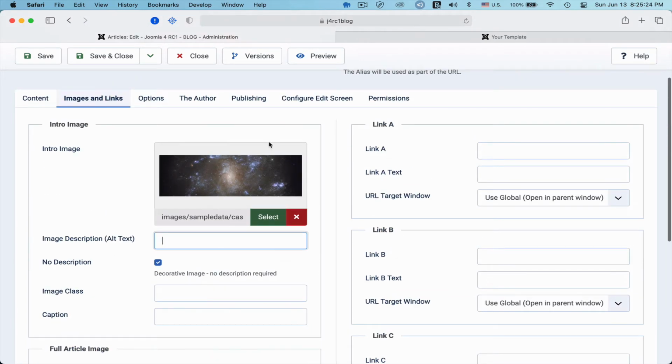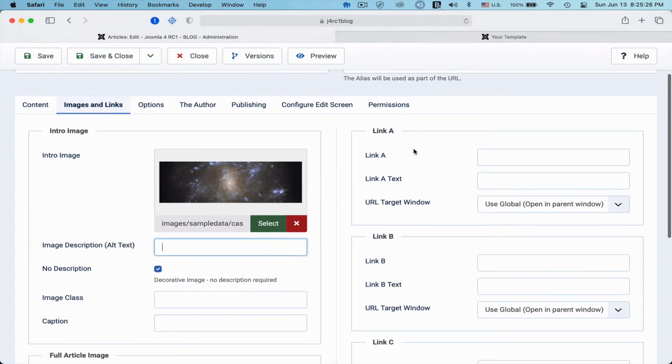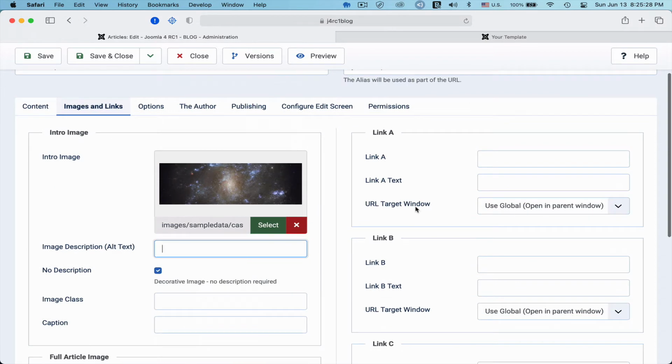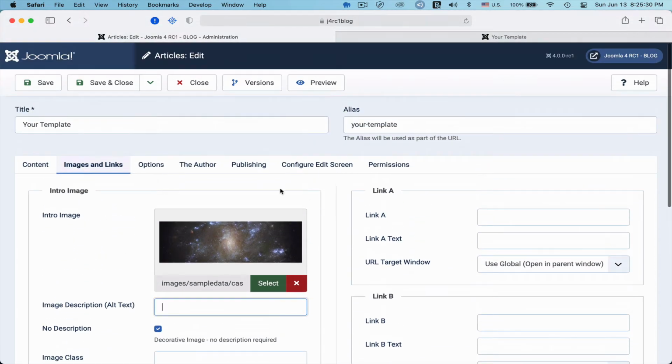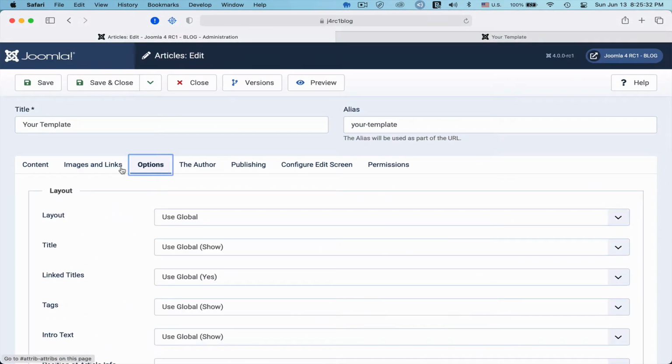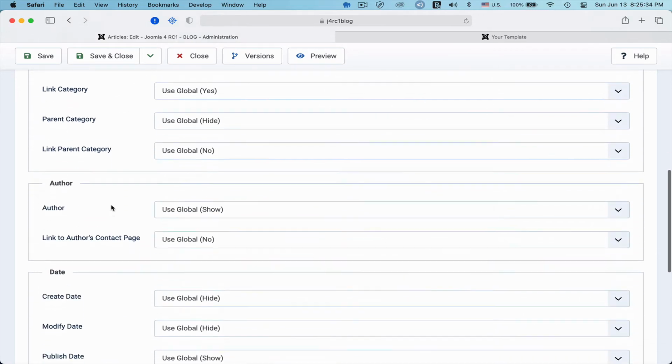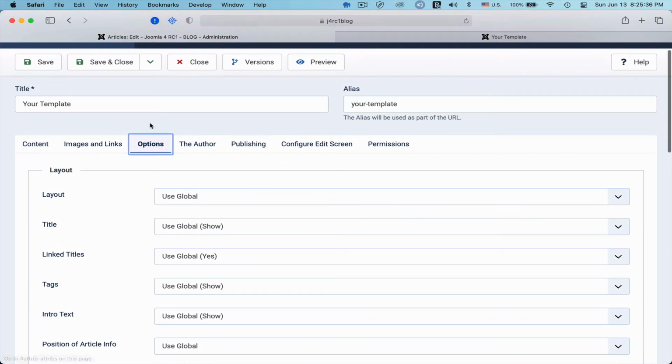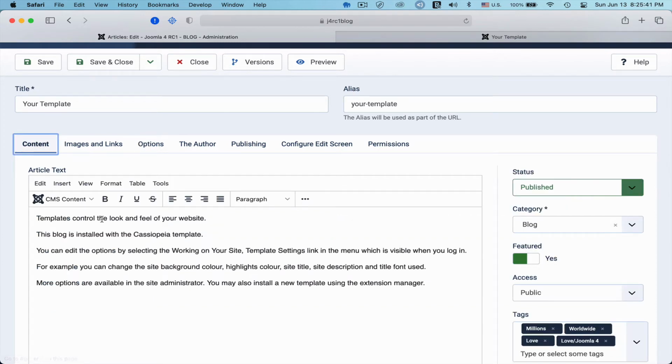Okay, and then there's also links. There's no links here, but maybe we'll find something that has a link. So this particular article has those two images. None of the images are actually in the content. I'm just curious.